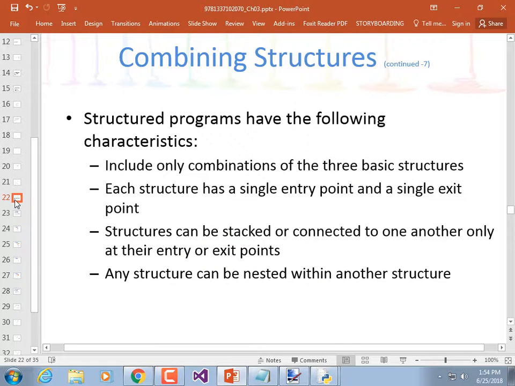So structured programs have the following characteristics. They include only combinations of the 3 basic structures. And with spaghetti code, with go-tos, you can simulate all of this stuff. It's just much harder. And so you can be sure that when you were working for the government writing moon landing software, you were told that it was policy to write to these structures, specifically the while loops, even if the language would let you get away with doing other things, just to make the code more readable.